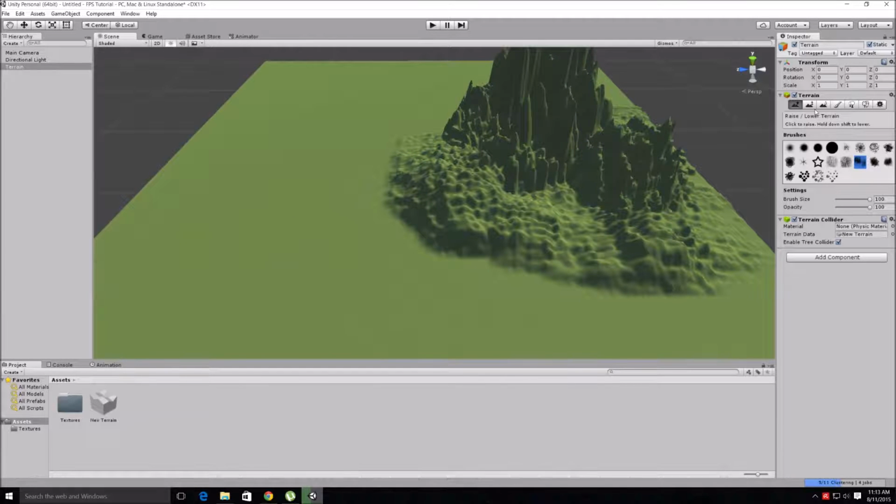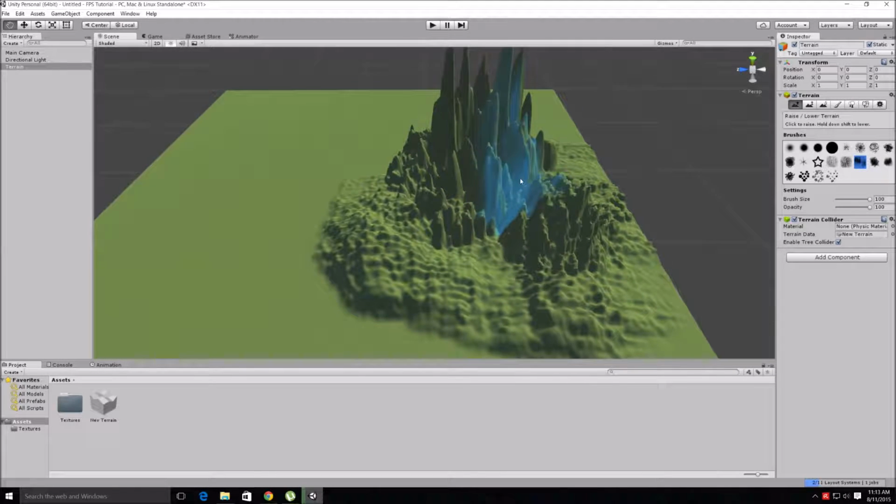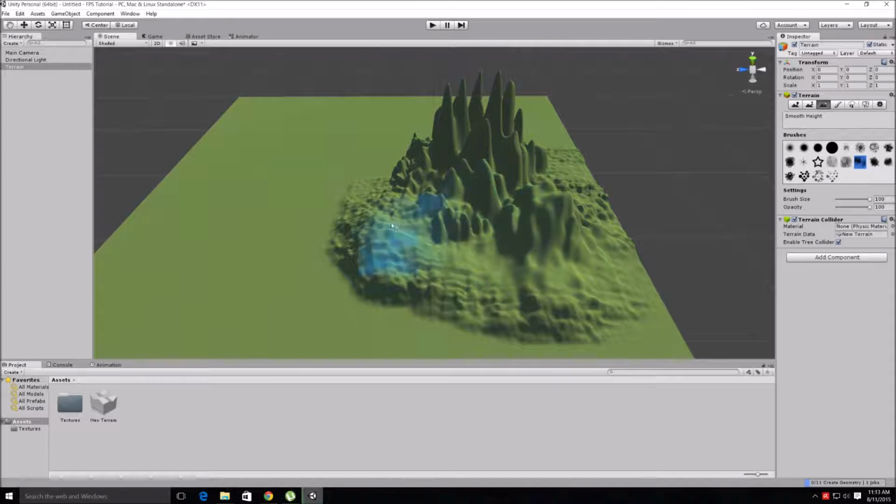And as I said before, once you've done that, you can play around with this as much as you want. I don't want to take too long and bore everyone, but you can click the smoothness, and if I hold down the left mouse button and run this over, it'll adjust the smoothness and take away the sharp, jagged tops and edges, so that your player can actually walk on most of the things.